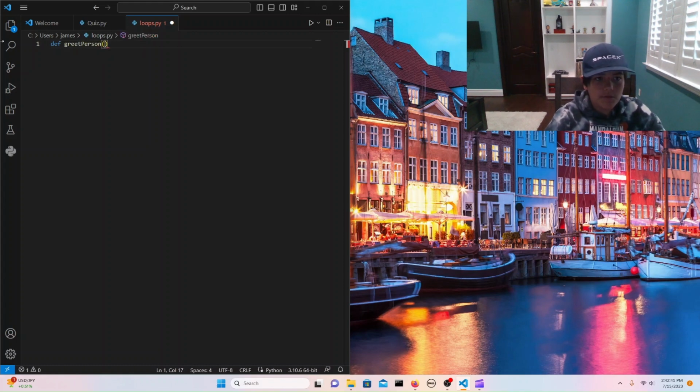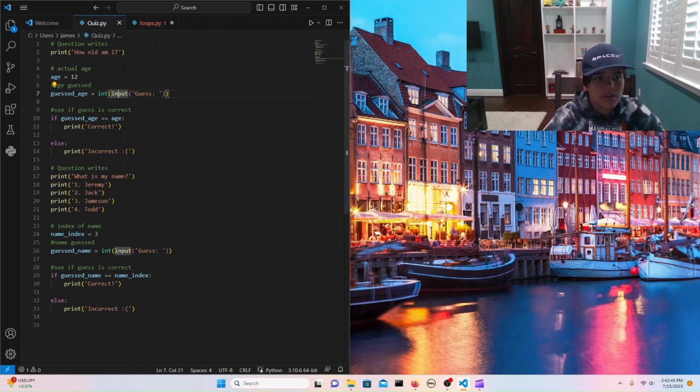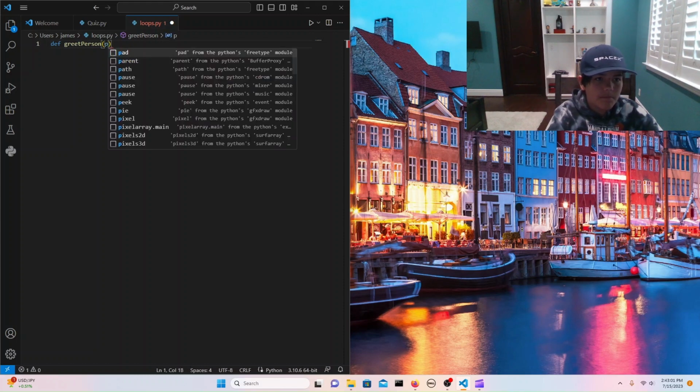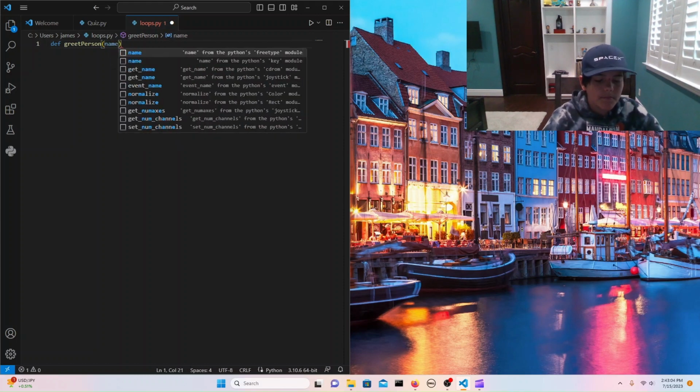And then you put in 2 brackets, and here are your parameters, just as we looked at before. So the parameter of print, parameter of int, parameters of input. That's basically what you put into the function. So here we'll have greet person, name or person.